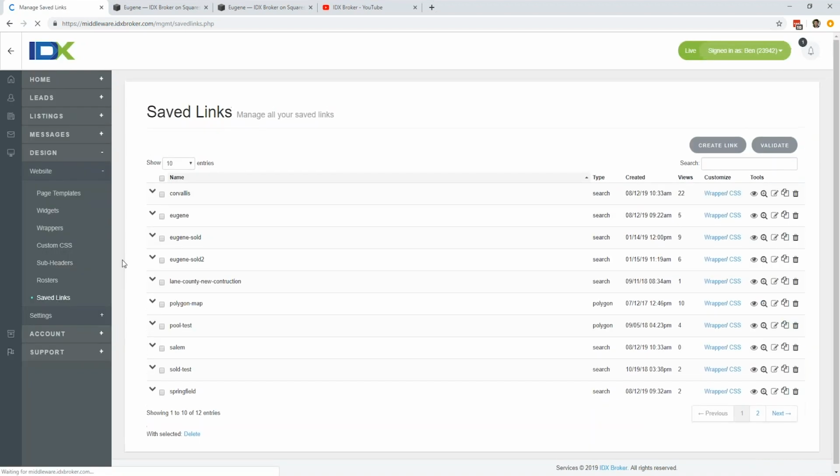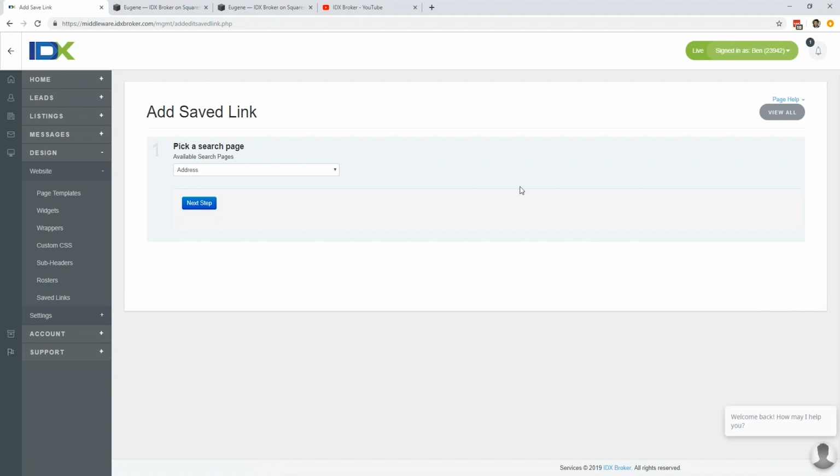And let's say I just wanted to create a new saved link that has both of those areas. I don't have the MLS probably on my side, but if you want to add in multiple communities or areas, it's pretty easy to do that. The best way that I've found is if you wanted to create a new saved link, you just click create link in the upper right hand corner.